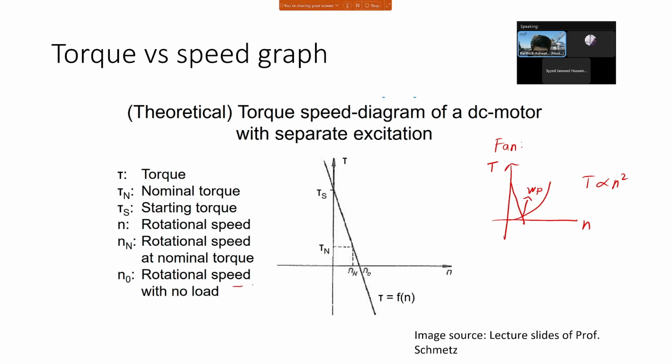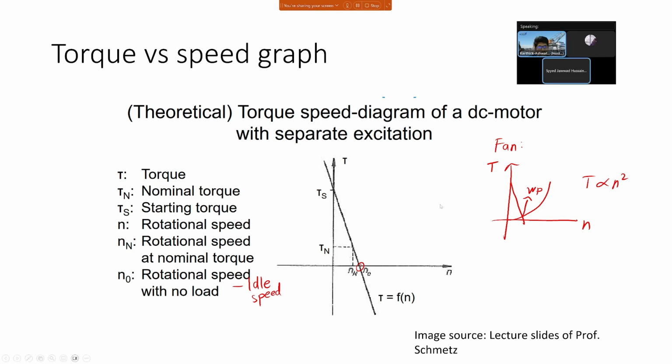Okay. So why is the torque going negative? Because if you take a normal DC motor and don't connect any load to it, just the supply, it will be at this point. But somehow you're increasing the RPM. How can you do that? By supplying torque to the shaft. You are giving some torque to the shaft to spin it up, which means this DC motor, instead of giving you torque, is taking torque. So that is negative.